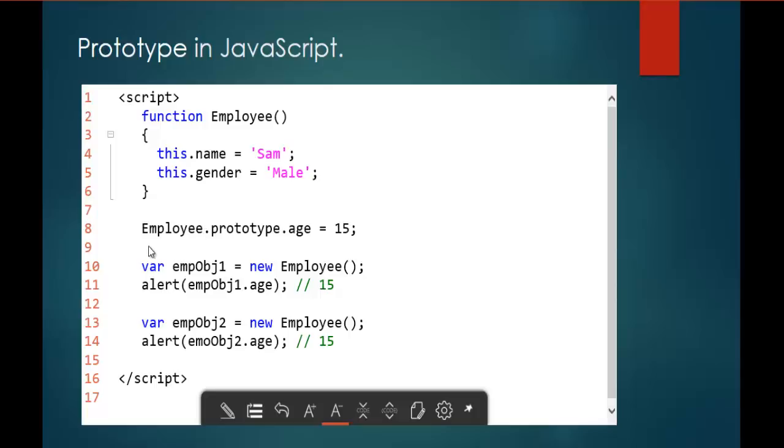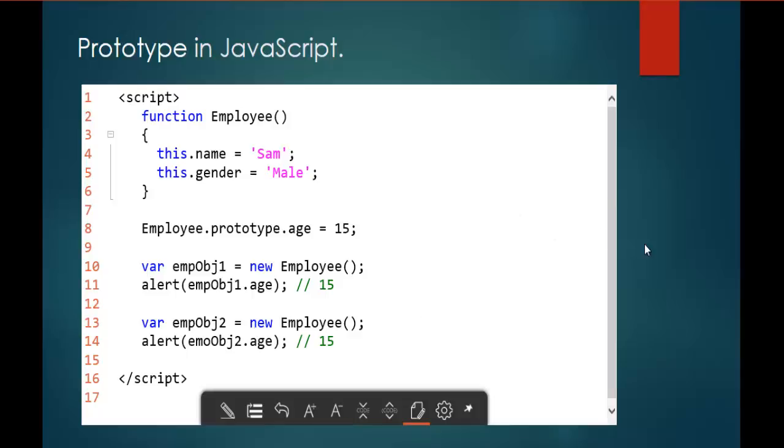For example, here I'm having the property age and the value is 15. Suppose I create another instance of the employee function, and I name the object emp obj3. That instance of the employee function should contain the value of age as 20, sorry. The new object I'm trying to create should contain the value of the age property as 20, but the objects emp obj1 and emp obj2 should remain at the same age value. How can I achieve that?